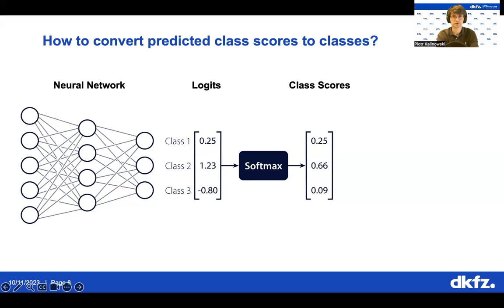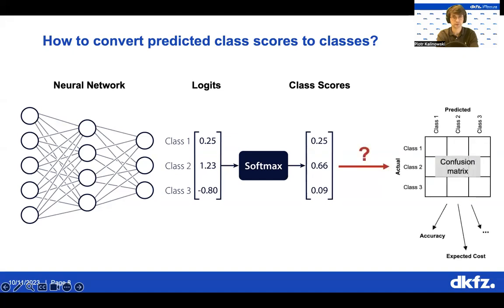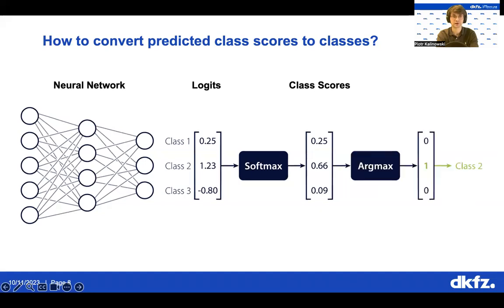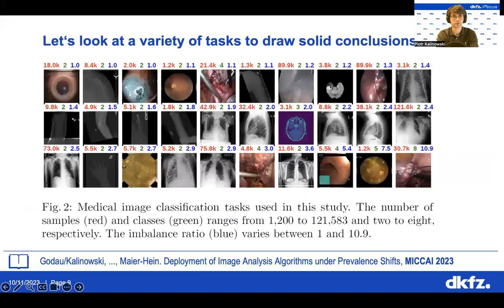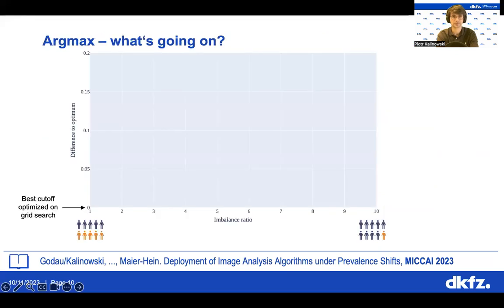There is an important design choice that we ignored in the explanation so far. How do we convert the softmax output of a neural network into an entry in the confusion matrix? Well, according to our research, the most widely used method is the argmax operator. So let's investigate it in detail. To draw broad conclusions, we gathered a variety of medical image classification tasks of different modalities. For each of those, we simulated different deployment settings, varying the imbalance ratio, namely the ratio of the most frequent and the minority class. Let's see what happens applying argmax in these cases.